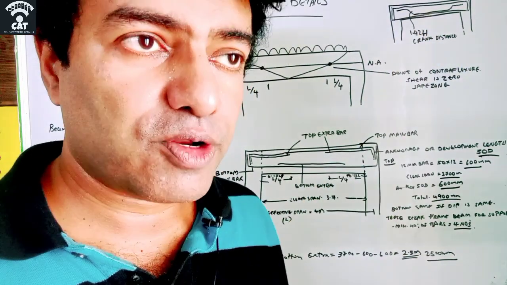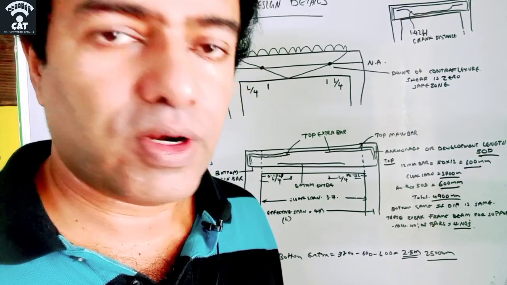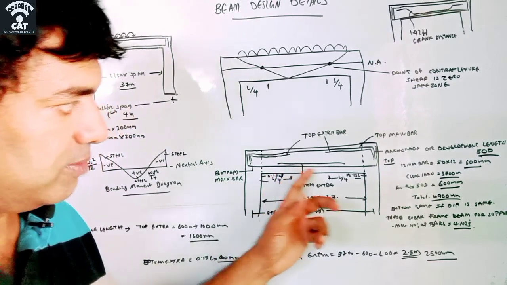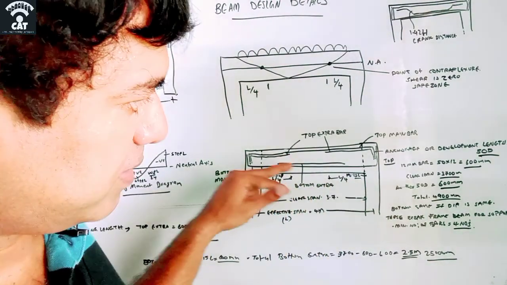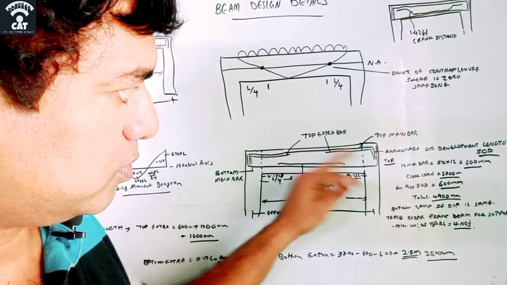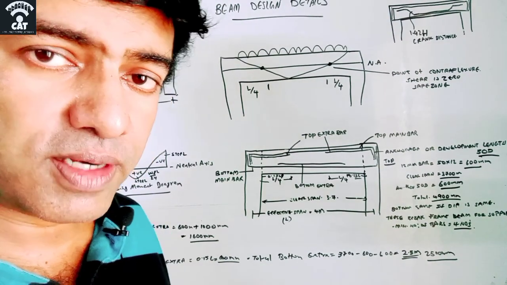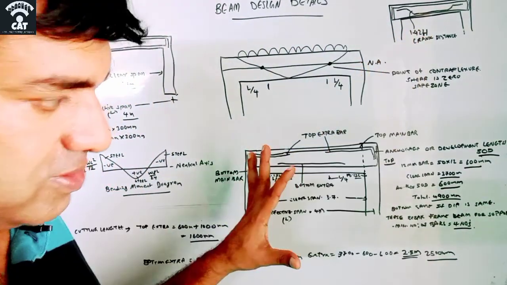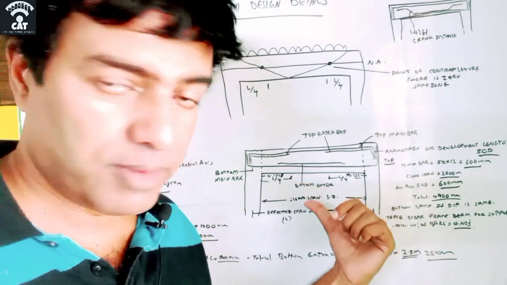So the length of that bar, 1.4 H, is actually a waste. If we want to reduce the length of the steel, then we don't have to go for crank bars. Instead, it's always better to go for curtailment bars like this. Provide a separate bar here and a separate bar here too, and for workmanship also, this is far better than going for crank steel. This is the benefit of going for these curtailment bars.